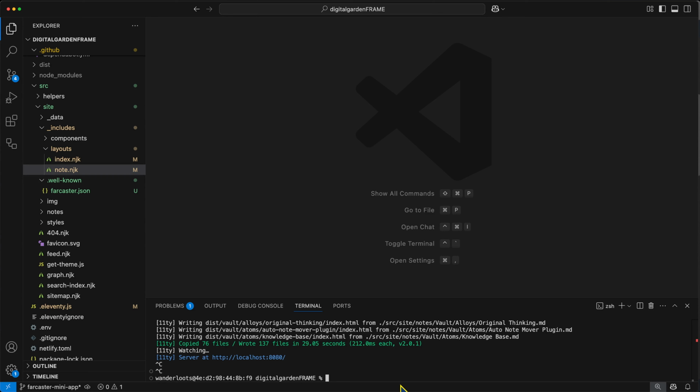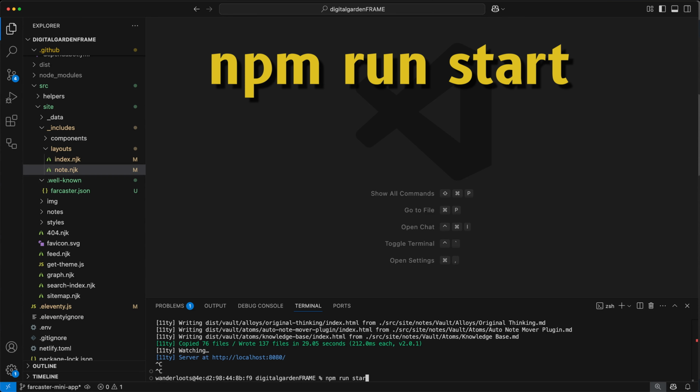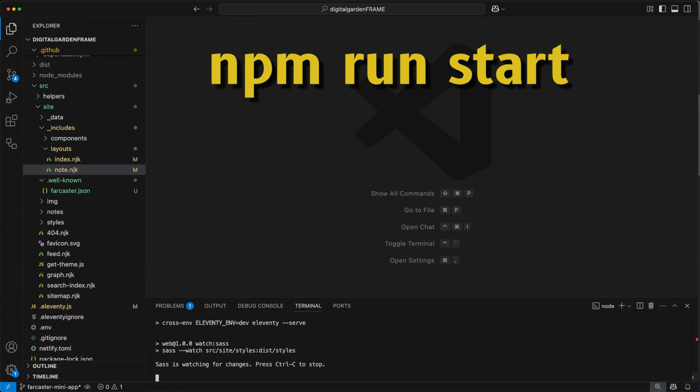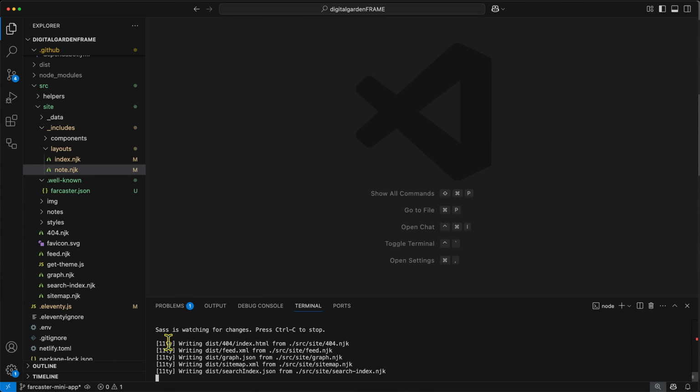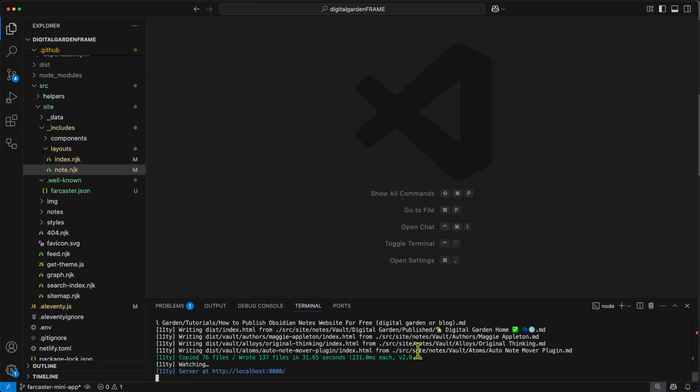And then what we need to do here is type in npm run start. And that goes through and it triggers the script, right? You can see here, there's 11ty, it's writing dist, it's writing feed, it's writing graph. So the 11ty file here that we just edited is now running this whole system to build up the website. And that can take a minute or two. Perfect, that's it. So now by typing in that npm run start, we just triggered a local server. So my computer is now operating as a server. And you can see here it's localhost 8080.